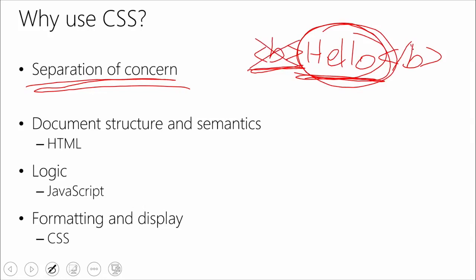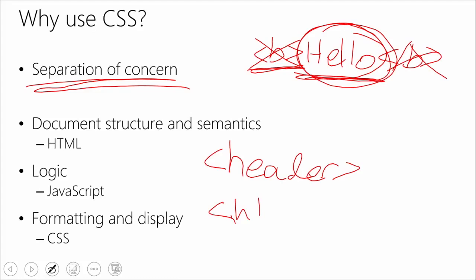So rather than going in and having a bold here, maybe we use a header tag, or maybe we do an H1 tag. And I understand that H1, of course, is going to give you formatting, but H1 is still going to be understood as a header, and we can, of course, take that with style and adjust it. So we focus our HTML on describing our data, and focus our CSS on how we want to display that data. And that's why CSS is important.